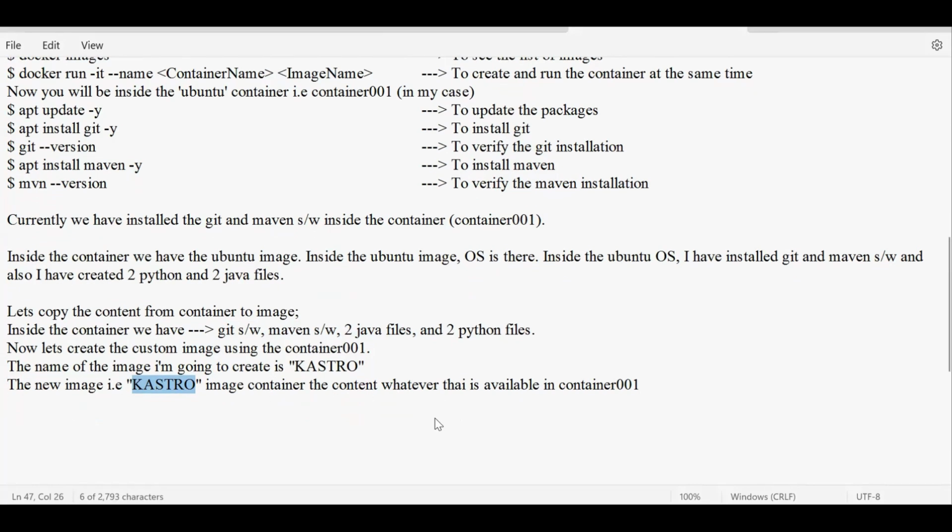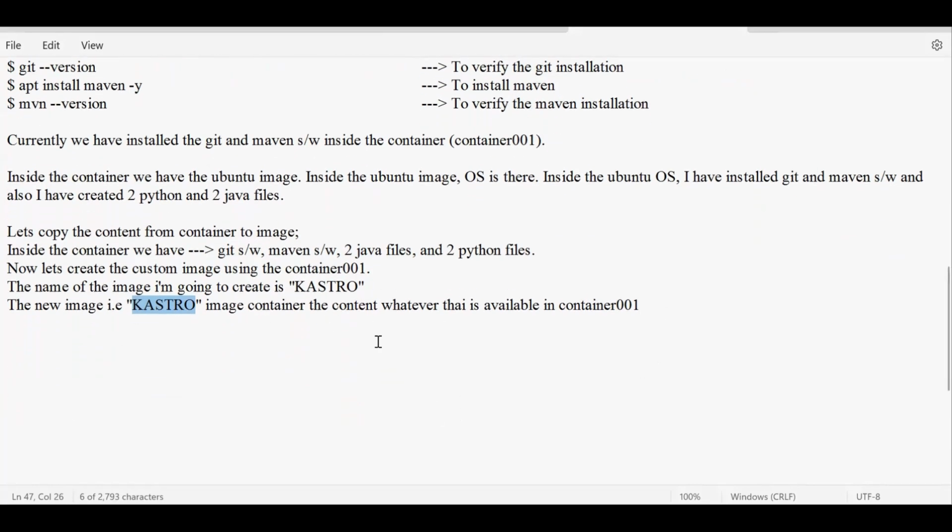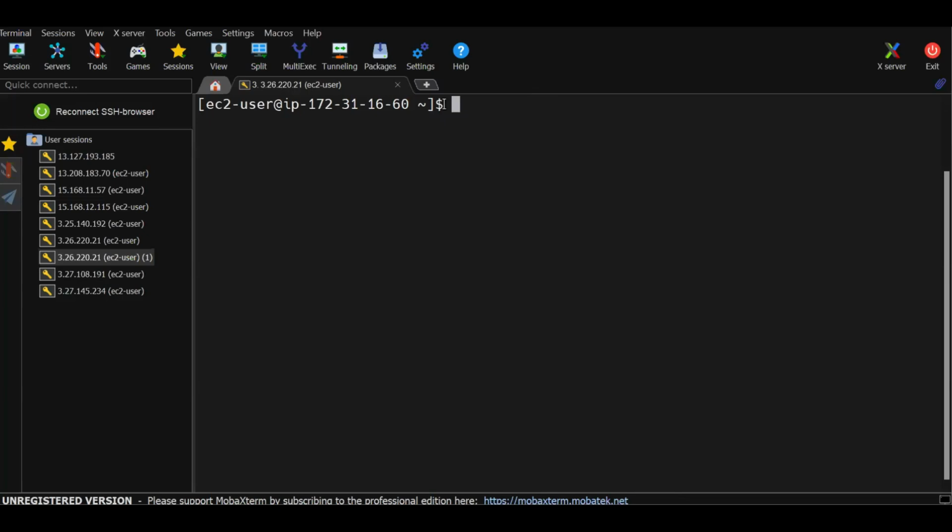Now, in order to copy the content from the container to an image, we will use a command known as the commit command. Let's see how to do that. Firstly, let me verify what is available.